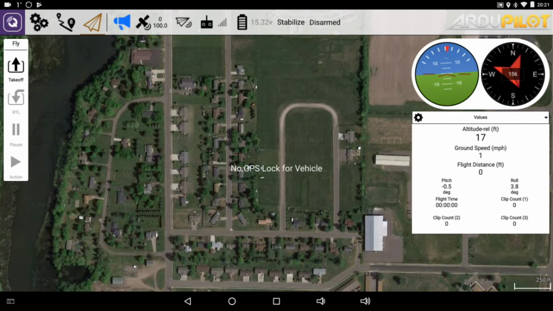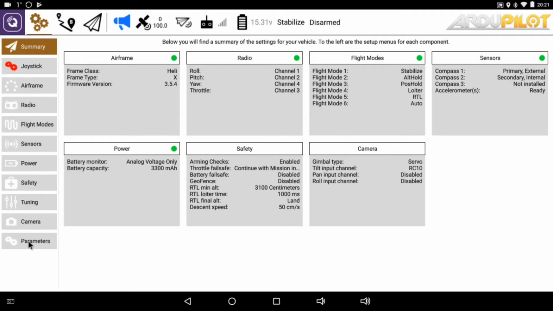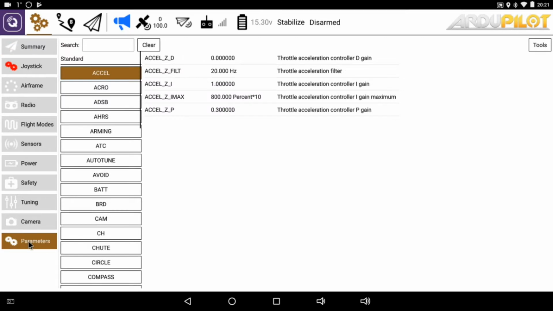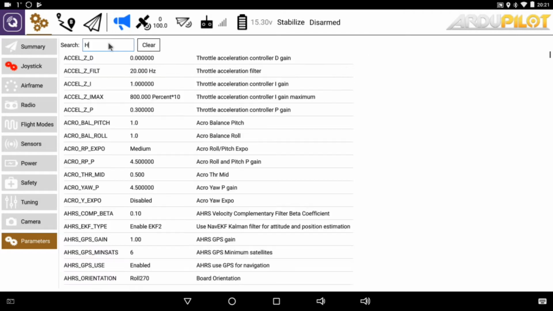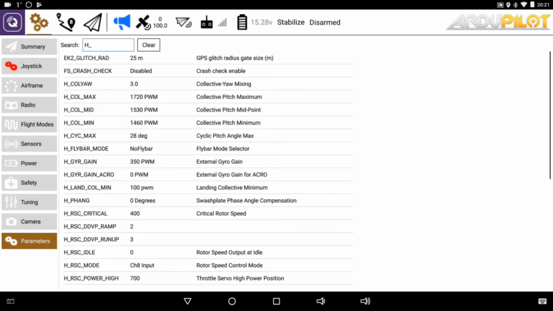So before we start on this one, there's something I want to go back to, which was from the second video. We're going to go to our H params here and take a look at H_LAND_COL_MIN.